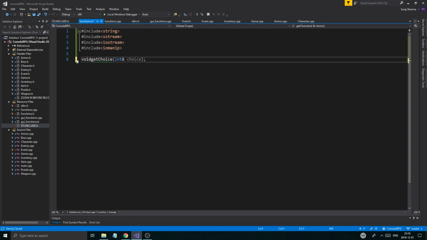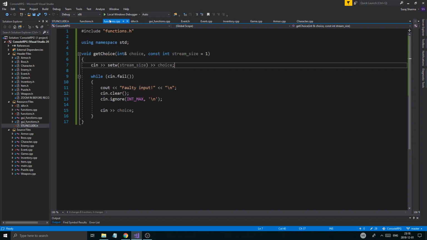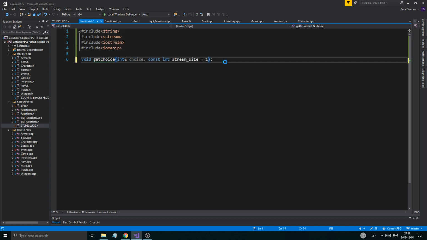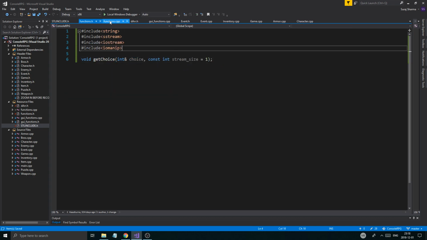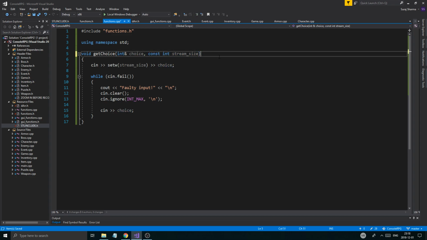And then void in the h file as well, and that should work, I think. Functions void. Oh yeah, we need the stream size as well. There you go. Now it should work. And I'm just going to remove the default out of there. All right, that's fine. We got some stuff going.